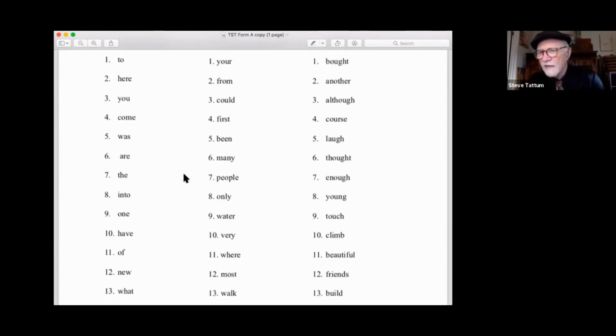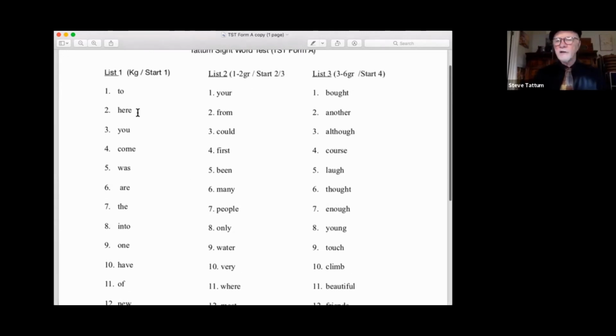See, a lot of sight word lists, half of them are phonics words. So you're memorizing the wrong words, okay? So I give them 30 seconds. The kid will go through, here, you, and so on, in 30 seconds. Great. So I'm going to work on these. These will be the list I'm going to work on for his first sight words, because these are the ones that count. Now, my next form has the same sight words, but in a different order.